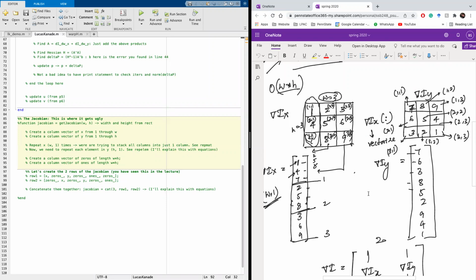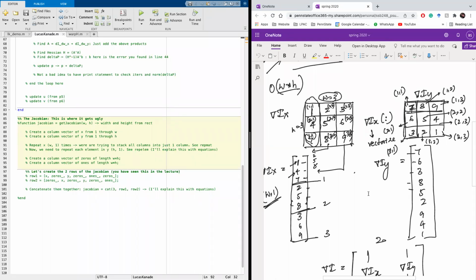Why this is important is because we have to decide x0, y0, 0, 1 and 0, x0, y0, 1 for the dou W by dou P. Now, if you look at this, we are stacking all the x at once, but we are not stacking the y in the horizontal way, right? We are stacking even the y's in the horizontal way.